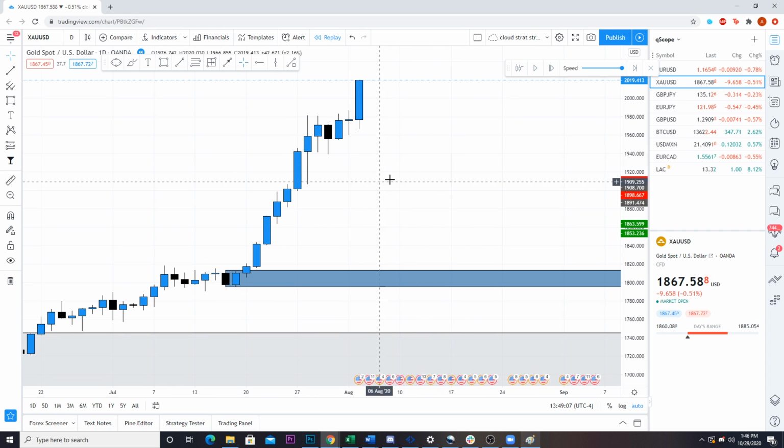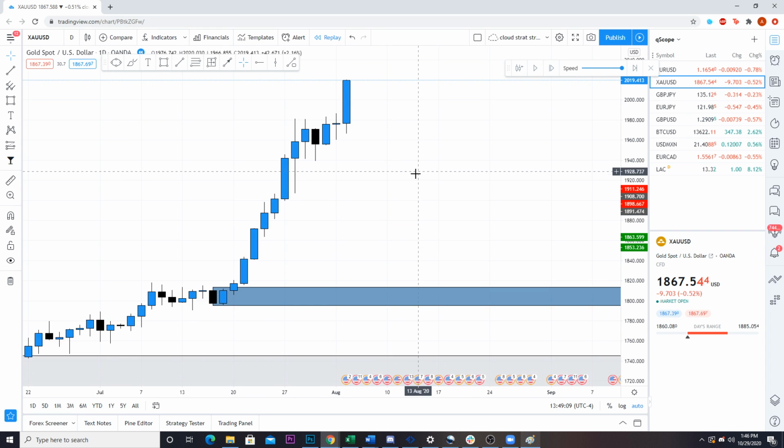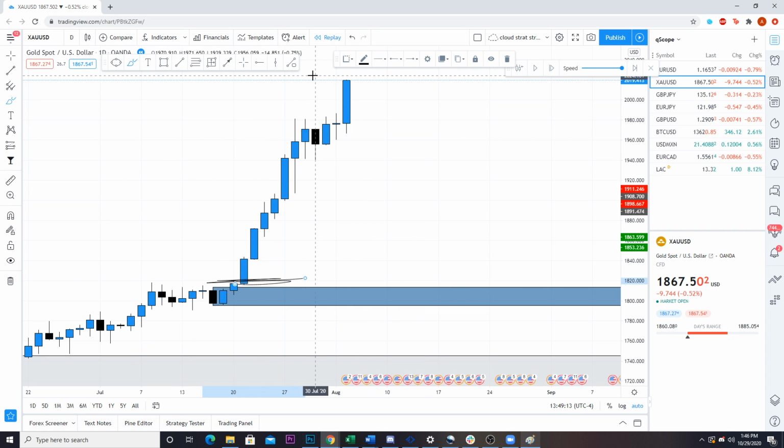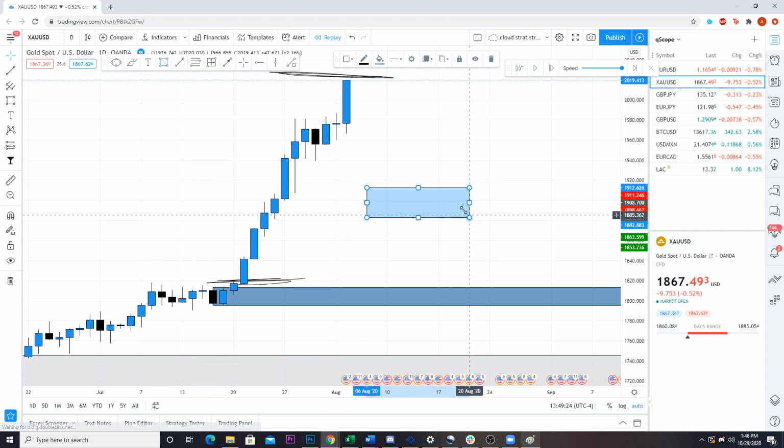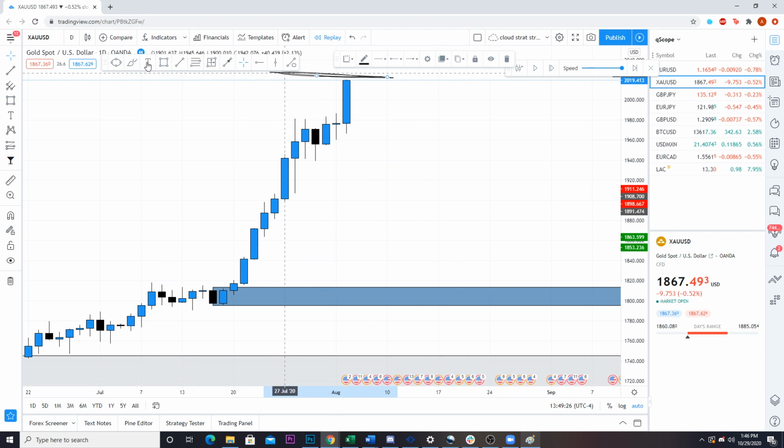So right now, if I was to ask you, where's all the imbalance you see, just from this area right here to this area right here, where would you be able to draw all these areas in? Those that are very apparent to you right now. So pause it or don't, we're just going to do that right now. We're going to denote them with just a box, and we're going to go from wick to wick.